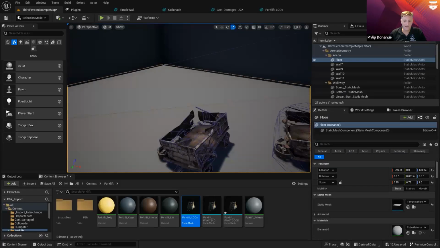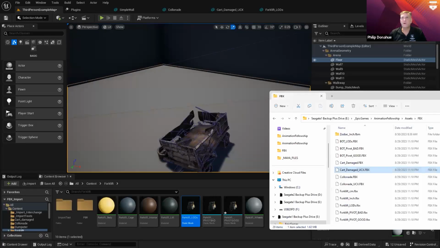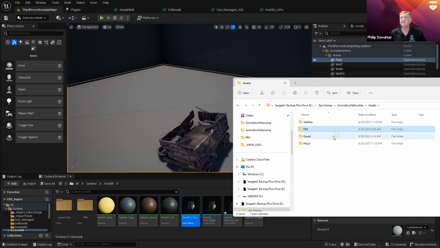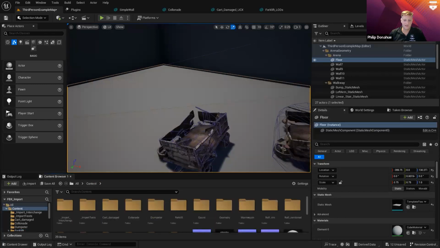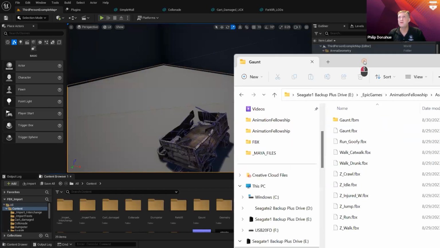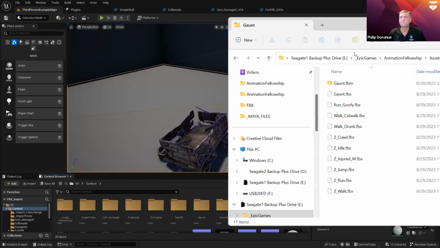For that, I'm going to bring in, so everything else was FBX, but for this one, I'm going to go back one set to assets, and I'm going to go to Gaunt. Open up Gaunt. And inside of Gaunt, I'm going to bring in the Gaunt FBX.